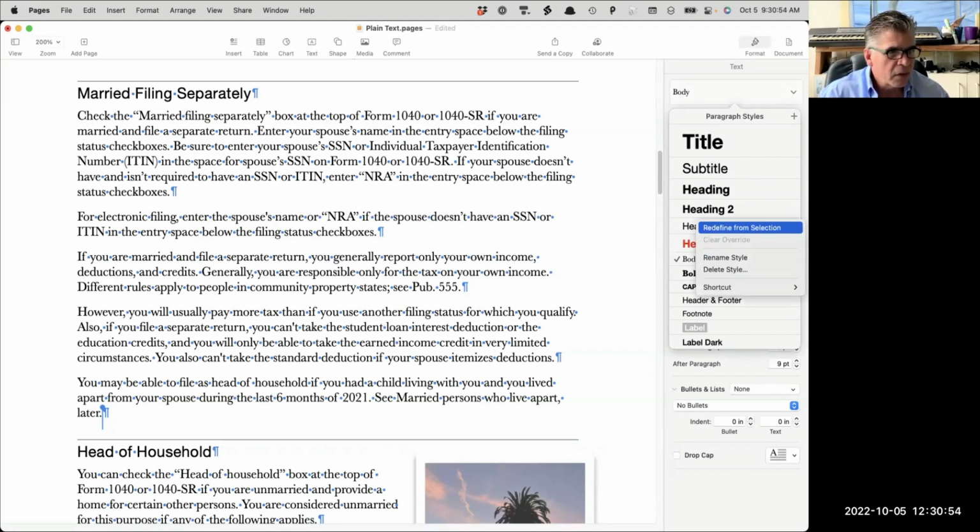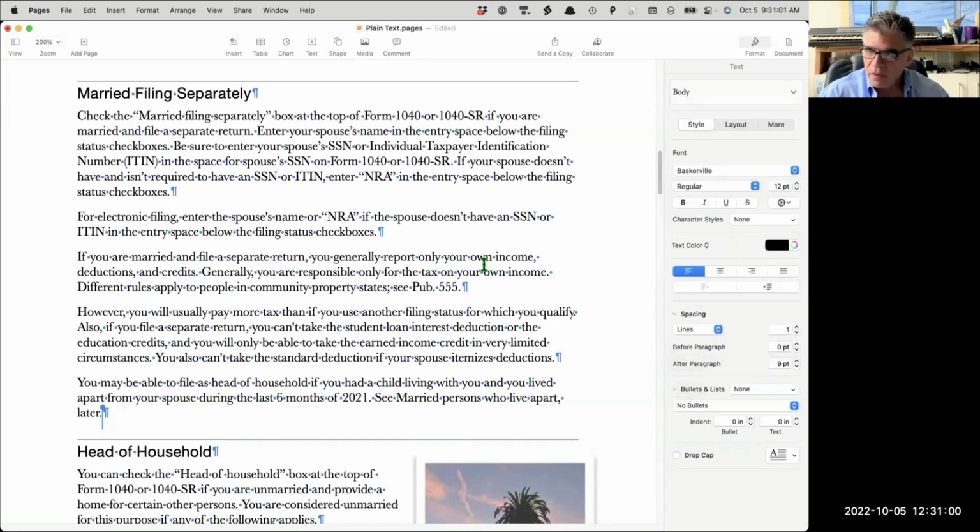You had a question? Just a comment, all the functionality works on iOS the same way. Oh, good. Okay, I've never tried to use styles on an iPhone, but I'm glad it works. It's the three little dots in the upper right-hand corner. Fantastic. All right, Stephen, there's your answer. Okay, any more questions about styles?